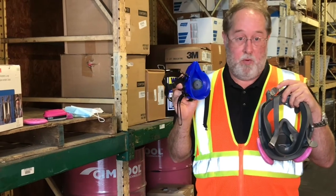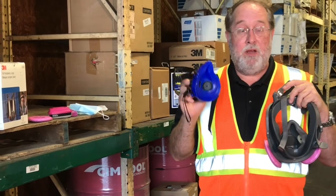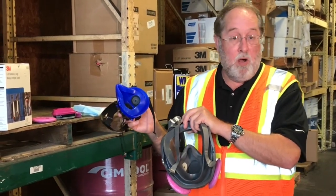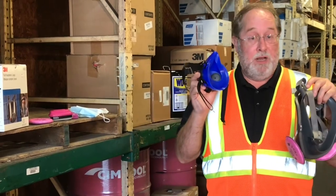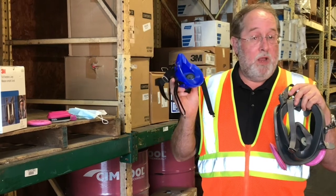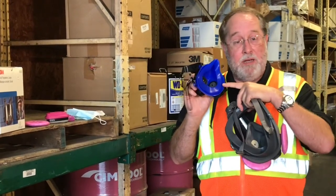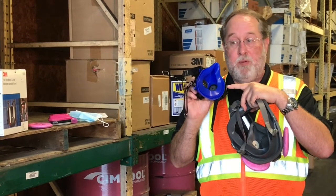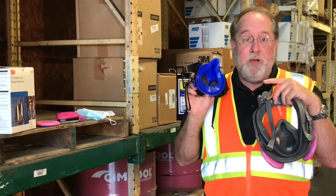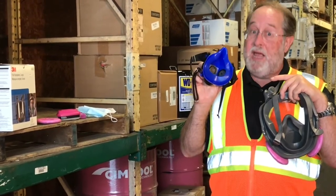It's extremely important. First of all, you've worn your respirator a couple of days and then you set it down, which is incorrect. You don't just sit it down and walk off. You have to clean your respirator. What happens if you don't? Well, let's just say a week from now you put your respirator on — all of that bacteria from your breath and the particulates from your mouth, the Big Mac, the mucus, the boogers. I'm grossing you out, I know, but that bacteria has babies.